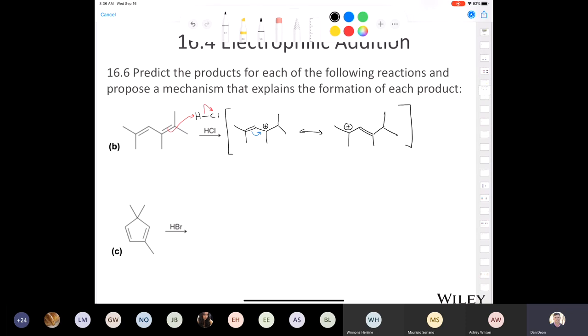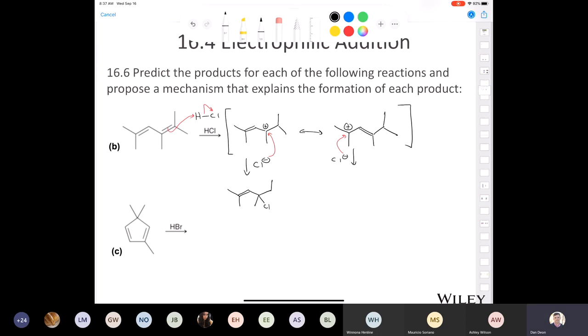And in fact, maybe I'll delete this arrow just so it doesn't confuse anybody. I'll delete the resonance arrow. Okay, and so now my chloride, and I'm not going to draw the lone pairs. I'm just going to draw the curved arrow from the negative charge. I can get nucleophilic attack here, and I can get nucleophilic attack there. What would I get? Let's draw the products. So I'm going to draw short arrows here because I'm going to need a lot of space. And I would end up with this product, okay.